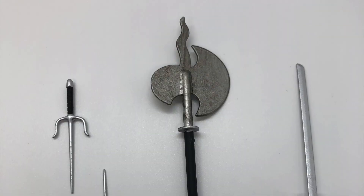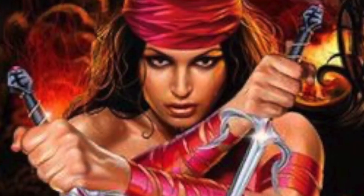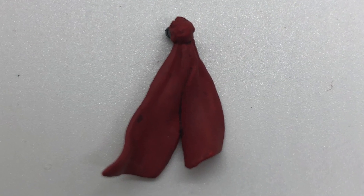Now with the bladed weapons foot soldier — it's the bladed weapons foot soldier. You get a nice katana, a samurai sword. You have a nice axe. A couple of... what are those things called? The electro ones. Things that Raphael uses. Sai. There you go — you get a couple of sai. And then you also get four hands and another one of the bandana things, swaying a different way.